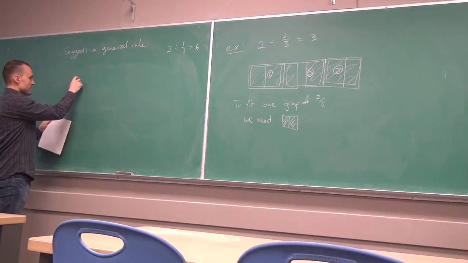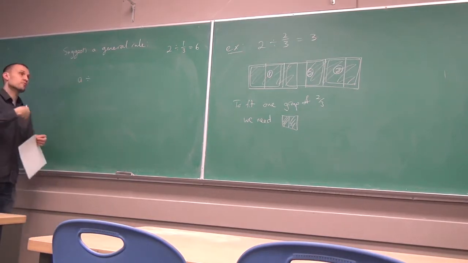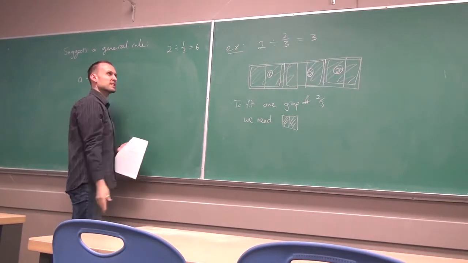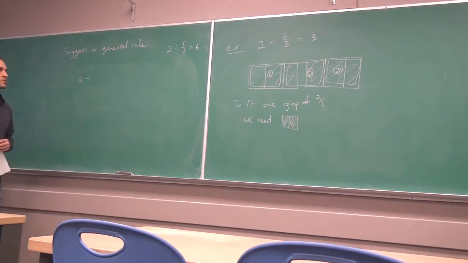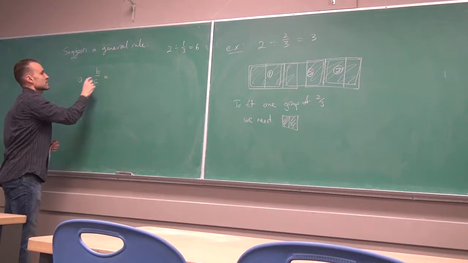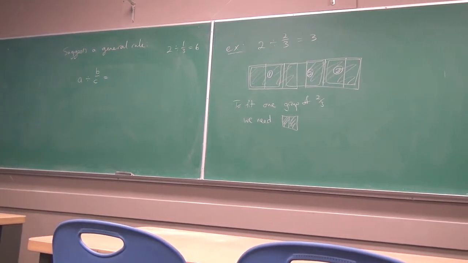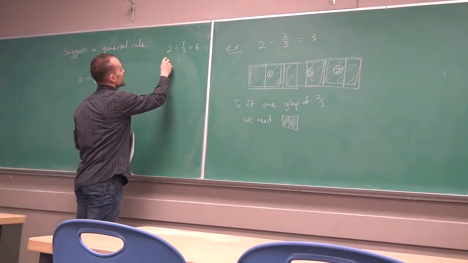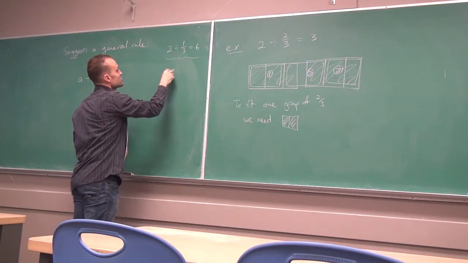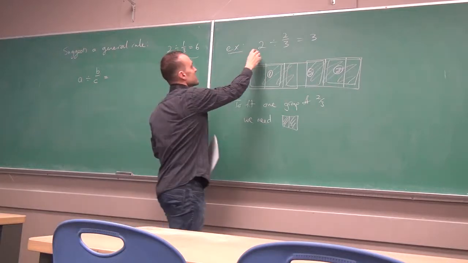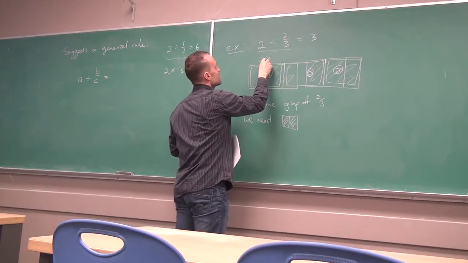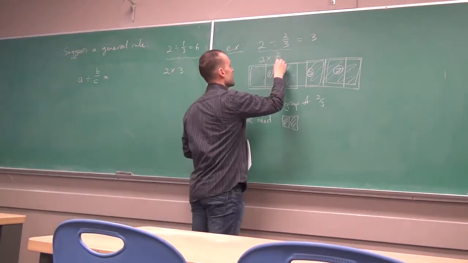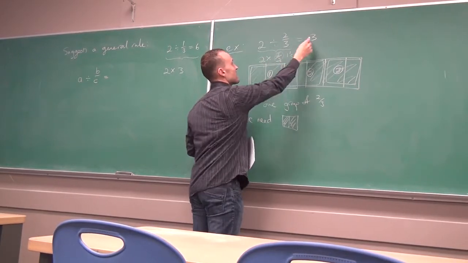So a general rule that you can use for when this number gets bigger and you don't want to draw that many rectangles, or when this fraction is a little unpleasant to work with, I have a calculation like that, some integer divided by a fraction. The rule seems to be, well, I get the same thing if I say 2 times 3. I get the same thing if I say 2 times 3/2. Because this is 1.5. 2 times 1.5 is 3.